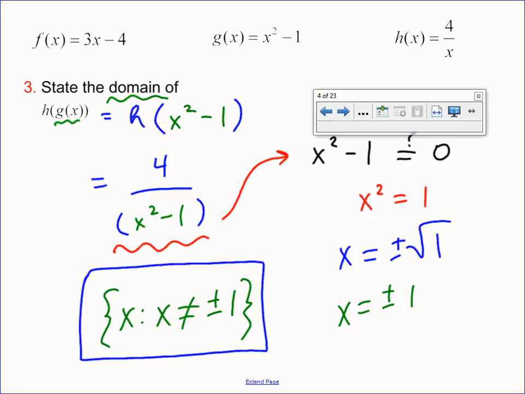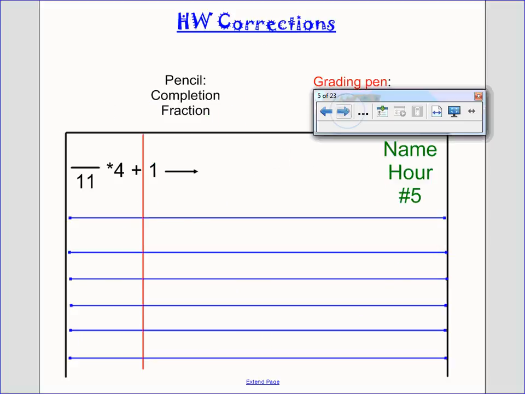Aside from having a 0 on the bottom of a fraction, what other domain concern do we have? Raise your hand. So there's another domain concern we have. We haven't done much with it, but it's out there, lurking. Thanks, hands down. Margot? A negative is right. It's not okay to have a negative number inside of the square root. We could have a negative in front of the square root. We just can't have a negative number inside of the square root. Excellent. Thank you. We'll run into that in the future.